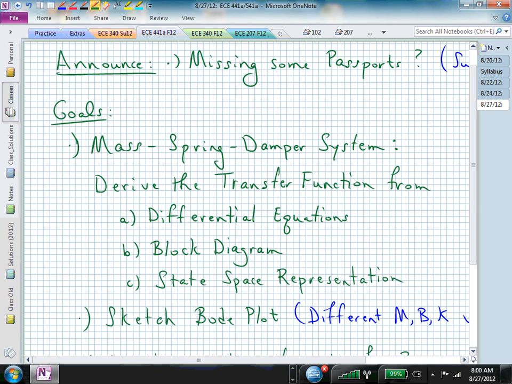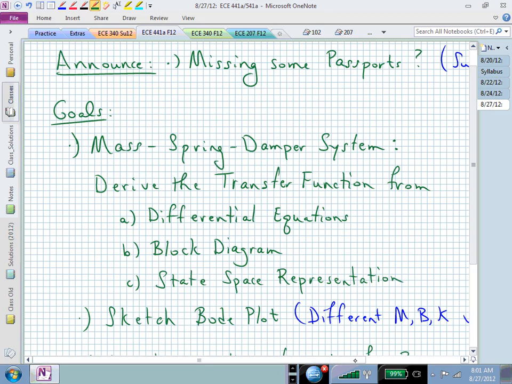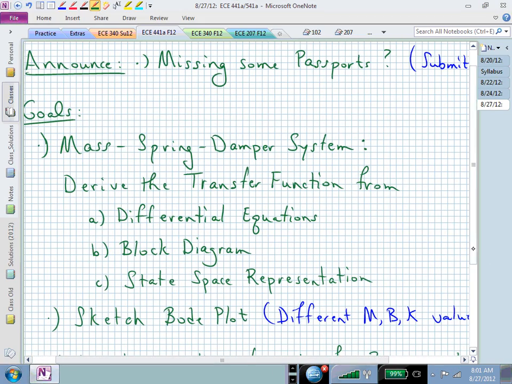What I want to do today is, as promised, talk about 3 different ways of creating a transfer function. One from differential equations, which we've actually already done, a block diagram procedure for finding the transfer function, and then we'll spend a little bit more time to develop the connection between the state space representation and the transfer function, and we'll do that in general. Then we'll start setting some things to 0 that we are not needing at the present time.